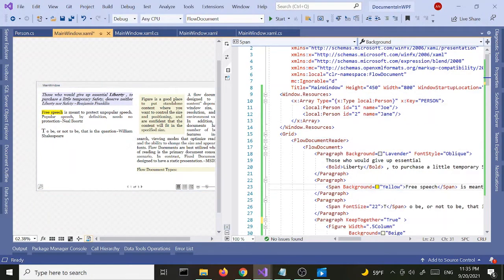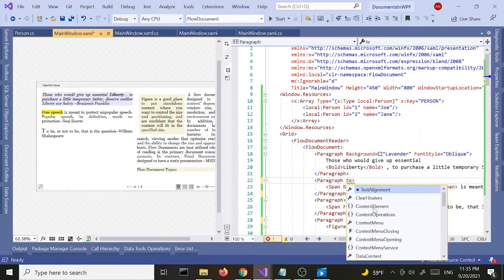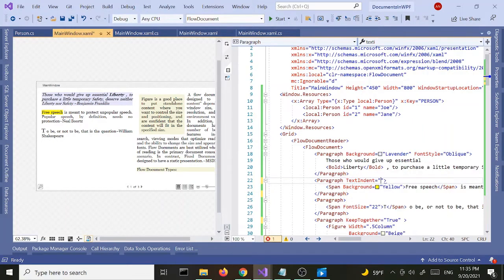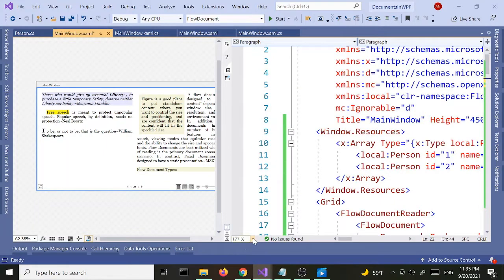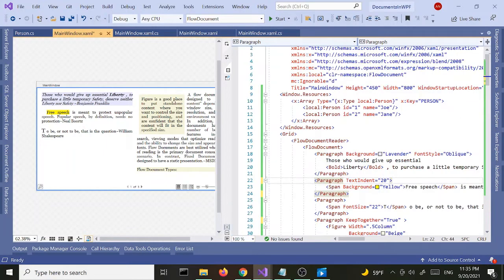Let's see, paragraph, where was it? Free speech. Alright, let's see, text indent. Let's say 20. Now we see indentation here. Okay, so that's that. What else?